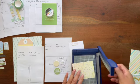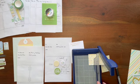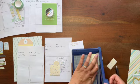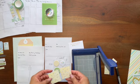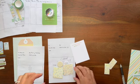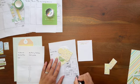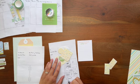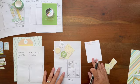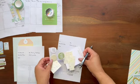The next one here is the layout idea that I mentioned, where I'll be using 6 2x2 pockets at the bottom of one of the pages. So I decided to grab my trimmer right away, and I had a 3x4 card that I was going to cut into the background pieces, and I don't know what I was thinking, the math does not work. So I wanted a spot for 3 filler spots, and I was going to use this little yellow dragonfly paper with a circular chipboard on top. And then I realized, Jill, that doesn't work, but I still have little fragments of the card.